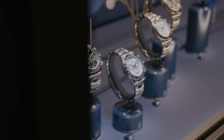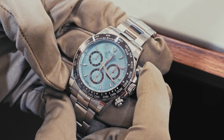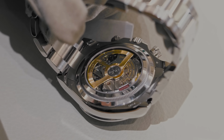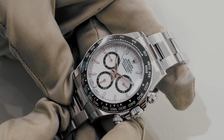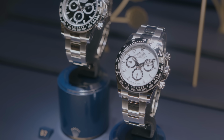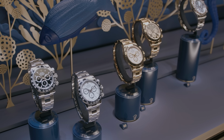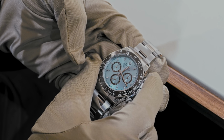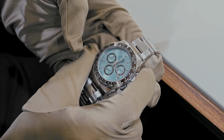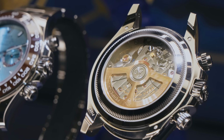Looks absolutely incredible. One of the biggest changes has been with the Daytona range. There's been a massive update with the Daytona, both with sizes and with materials. We also have an open caseback when we look at the platinum version. So the steel Daytonas have been increased by a millimeter. Rolex still announced that it's a 40mm watch. It was actually previously around 38, 39 millimeters. It is now indeed a 40mm watch. The precious metal Daytonas have been brought down a little bit in size, and so they are now indeed closer to 40mm, but it's the platinum Daytona which is the special one because it has an open caseback, a display caseback showing the level of finishing that Rolex can do, and it's stunning.